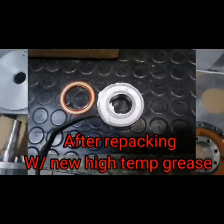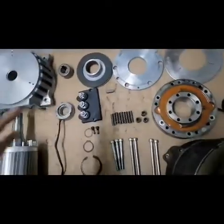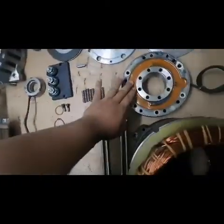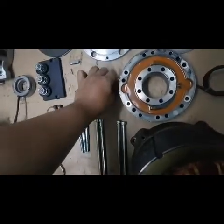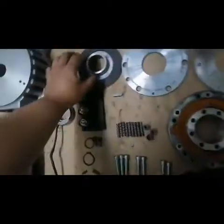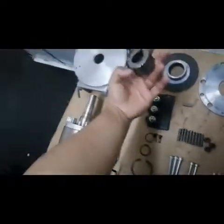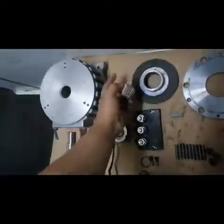And these are the parts of our spring type brake system. This is an electromechanical brake. It is supplied with 24 volts DC, and this is the brake coil, or they call this the brake stator. And these are the pressure plate, and this is the plate, and this is the lining, the brake lining. Also this is the gear. This is attached in here in the rotor and attached here inside the lining.